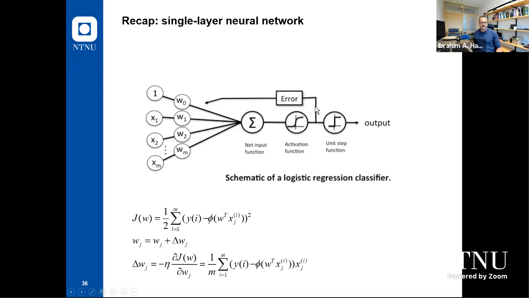So this is the adaptive linear unit, or logistic regression classifier. It's the same as a perceptron. In the perceptron, this part will be the same. This part will always be the same, even in a neural network. We will calculate the weighted sum of inputs. So it will be omega 0 times 1, plus omega 1 times x1, plus omega 2 times x2, and so on. We call it net.